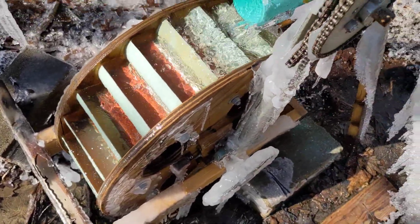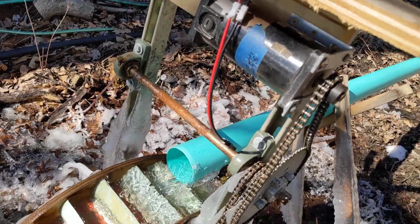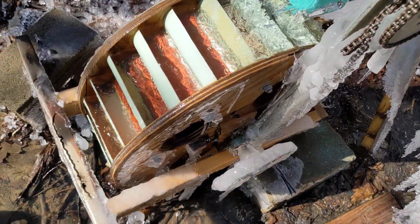So that's as far as I got until it thaws out again. It's kind of annoying to deal with freezing temperatures. But we will persevere.